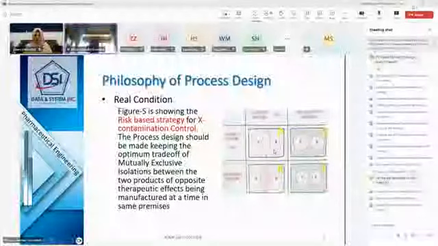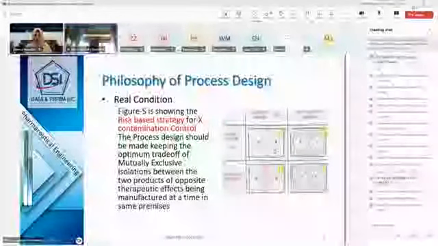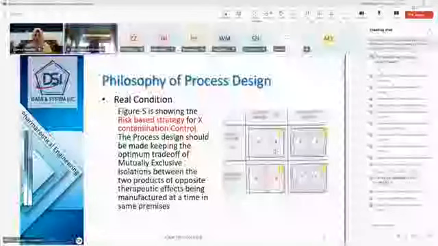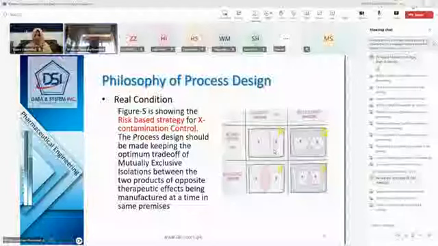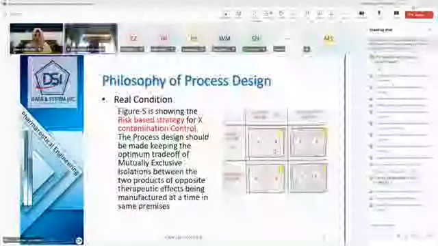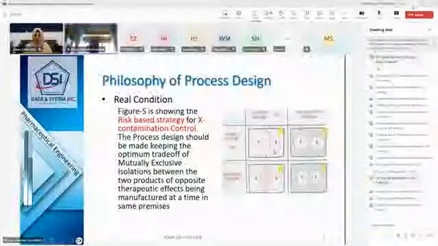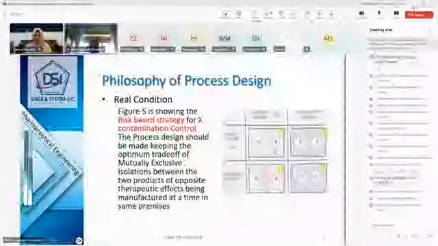Conventional design is based on fixed parameters like GMP. The risk-based design is based on dynamic parameters like CGMP, the current good manufacturing practice. So if you are designing your plant on the basis of CGMP instead of GMP, then your plant will have the capability to accept changes in the GMP. So what you are putting here is flexibility in your plant.